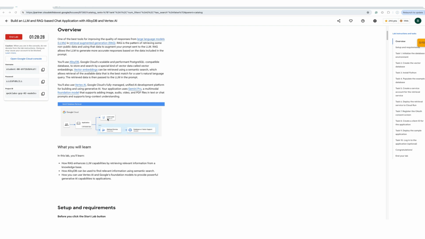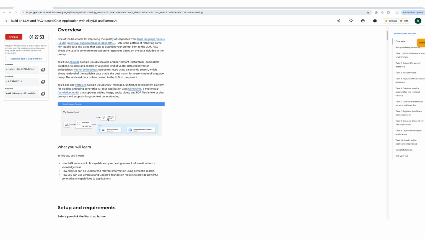The user interacts with an LLM based application, which interacts with the LLM model set up in Vertex AI inside the GCP VPC. The container based retrieval service application will be deployed in Cloud Run, and then the Cloud Run application will connect with AlloyDB for vector embedding or vector search support.